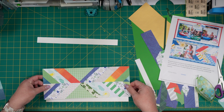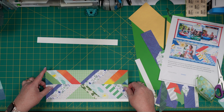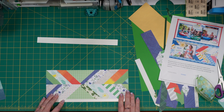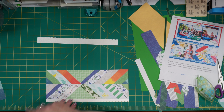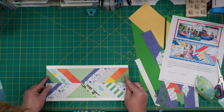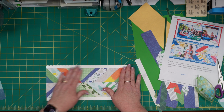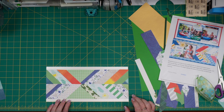Okay. So I'm just going to place this down at about 1/2 inch. And that gives us what? 1, 2, 3, 4, 5 1/4 inches. And then we're going to place this side down at 1/2 inch. Like that. And we have 1/4 inch shy of 6 inches, but it's not straight.